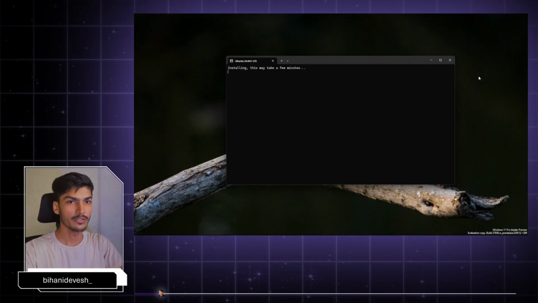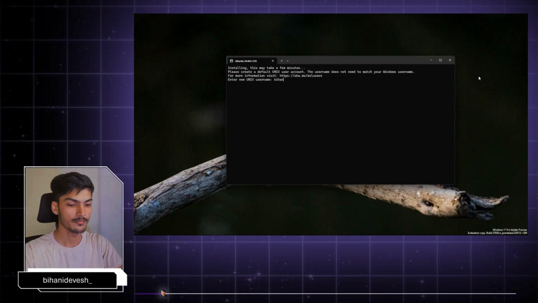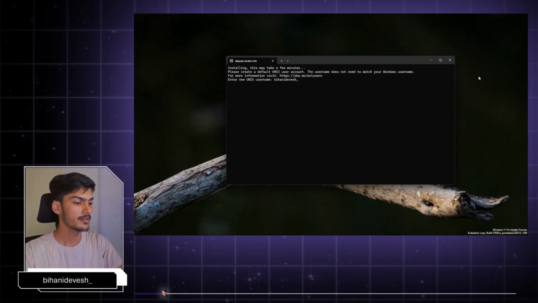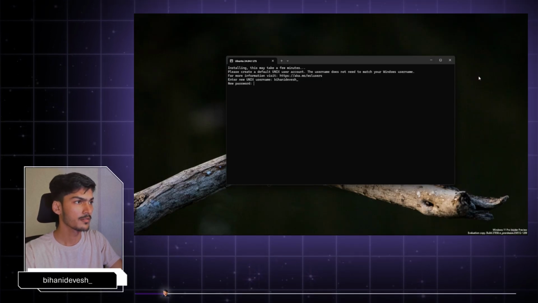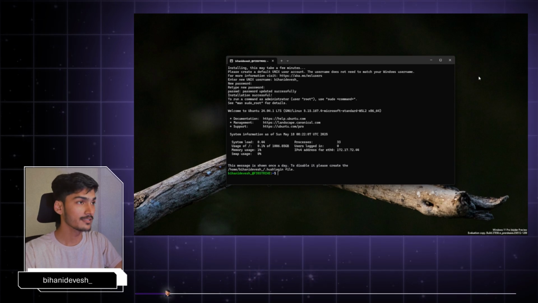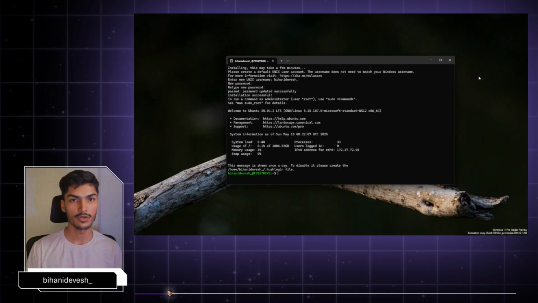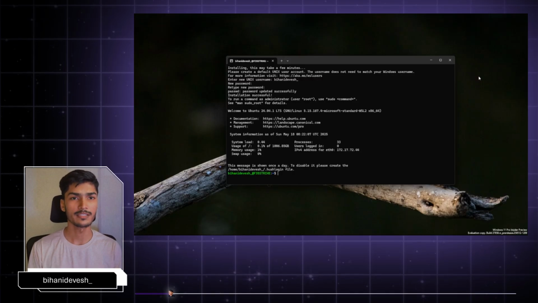And we need to set up a username and password. In this case the username I'll set is, and I'll set a password. Now, keep a check on this password, as it sometimes gets very difficult to reset. And with the installation of Windows Subsystem for Linux, we are done with our step number 1.